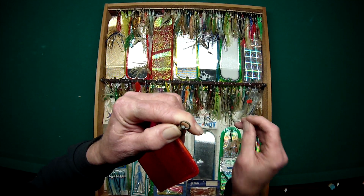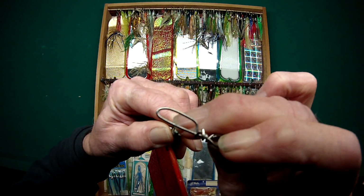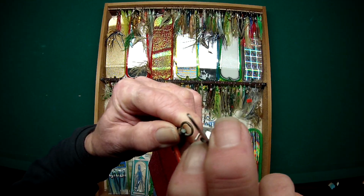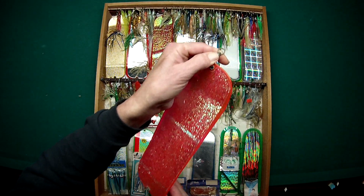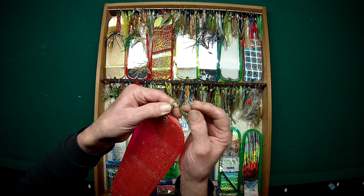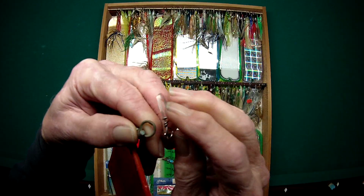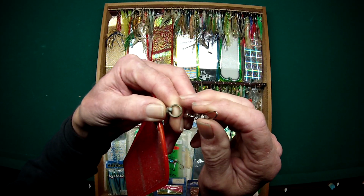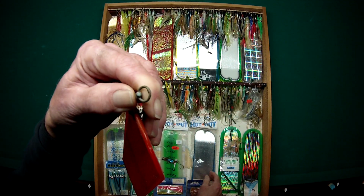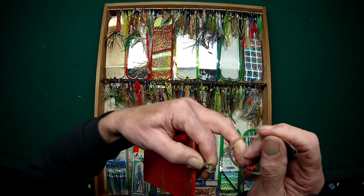What I'm talking about is a little quick release clip that's common in all your gear. Take that off. What happens if you do tend to get a tangle in your line, for some reason, the line goes around this little clip and holds on and snags up even worse. So by taking it off, when I want to put my lure on, it's really simple.